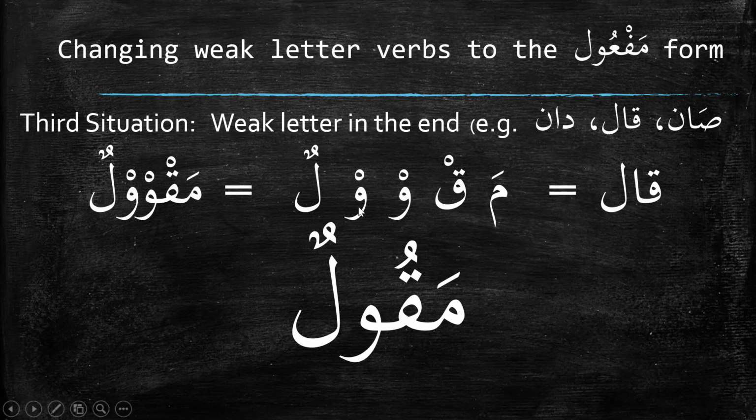Okay, so we drop that waw because it was extra. Even though it's a part of the form, we had to drop it because we had too many sukoons together. Then we were left with 2 sukoons together, which is still impossible. But we found a way out while preserving the letters. We said since waw is a letter of elongation, we'll keep it with the sukoon to elongate. And we'll make a change, not to the letter, but to the diacritical mark. So instead of this being a sukoon, we're going to change this to a dhamma to elongate the waw. So it becomes maqool. So in this example and in the previous example, we dropped that waw, and we're left with maqool.